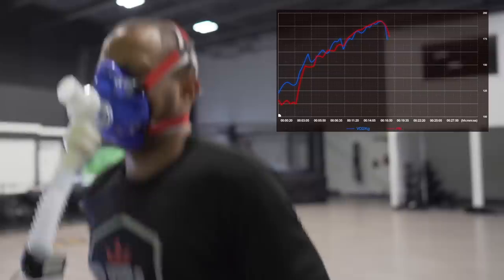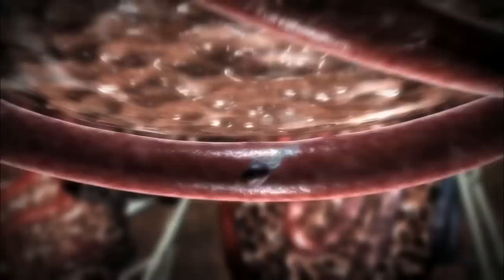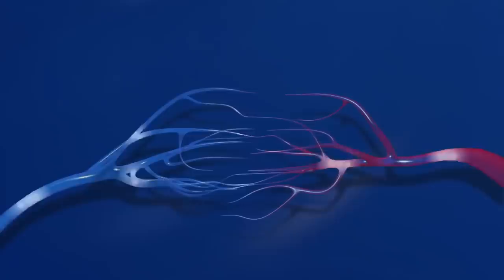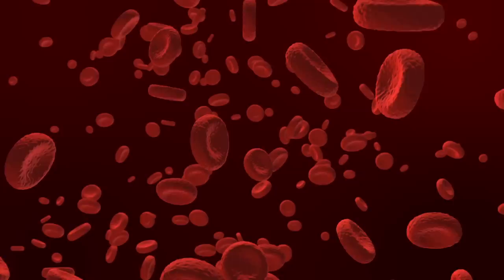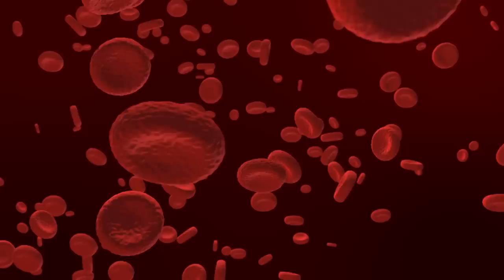Many researchers and exercise physiologists believe that the longer you train at your VO2 max, the greater you can increase your performance and endurance. As your body increases its demand for oxygen from intense exercise, your cardiovascular system begins an adaptive response by increasing cardiac output through an increase in stroke volume. Another adaptive response is that you develop more capillaries in and around your muscles, which allows increased blood flow to and from exercising muscles, enhancing the clearance of lactic acid and thus increasing your lactate threshold.